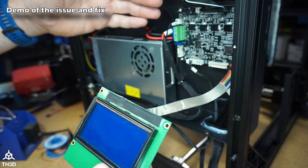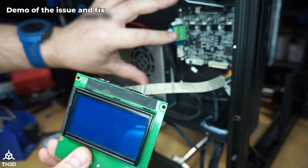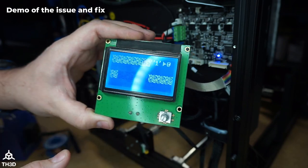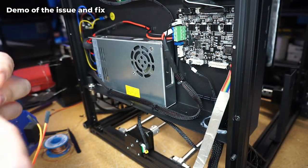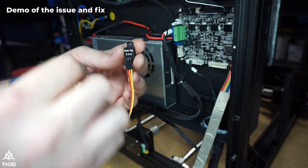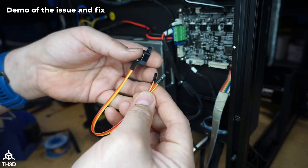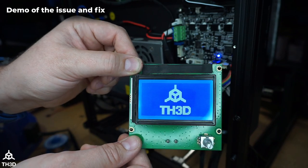I have my Ender 5 S1 on its back with the bottom cover removed. This is a Creality 12864 LCD connected to the main board running our firmware. When I turn on the LCD you'll see it's all garbled and corrupted — sometimes the menu doesn't even show. Now I'm going to hook up our little 3v3 fix kit really quick. The kit only has three wires: a 5, a 3, and a G pin. I'm connecting two wires to the four pin header and one on the six pin. When I turn the printer on again, you can see immediately the LCD starts working correctly.